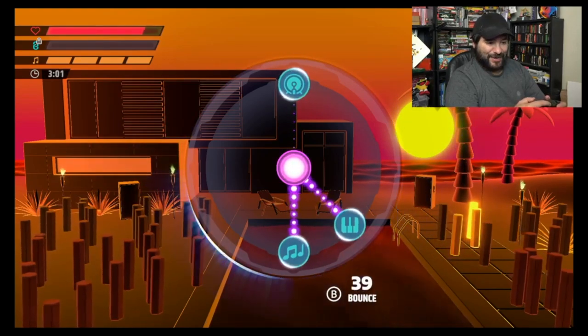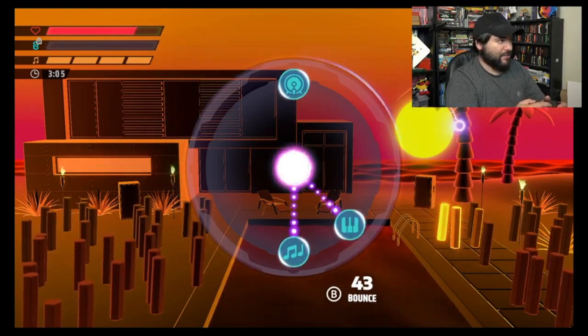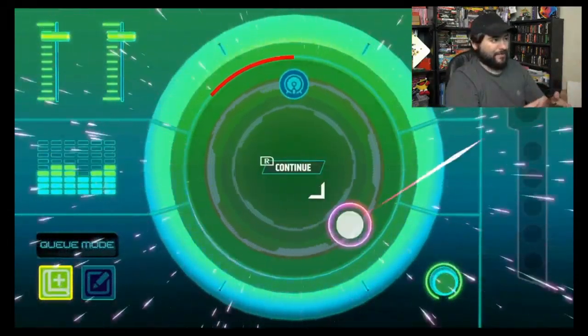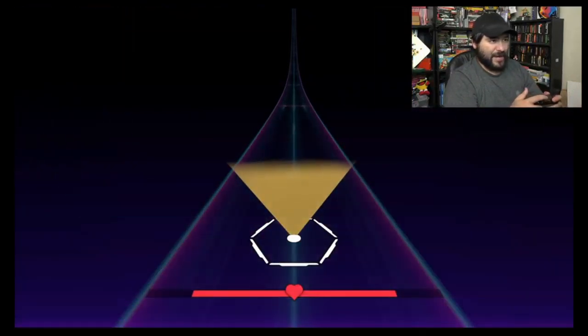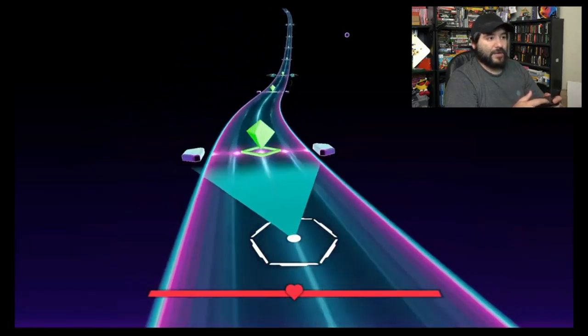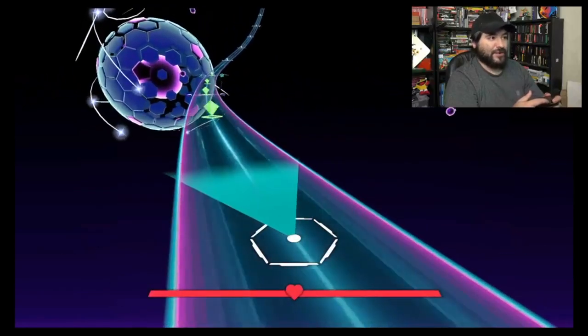I'm no expert. But you can also see on the top right, there's that orange meter. It tells you what part of the stage you're on. Each stage is broken up into like four segments. I could finish with a bang, so let's do that. We'll finish with a bang, and then it'll give me my tally of the level. There we go. Boom. All right, we're gonna finish with a bang, boys and girls.